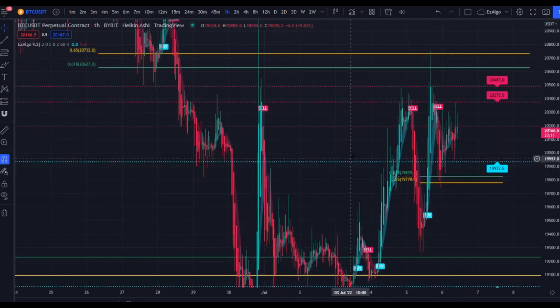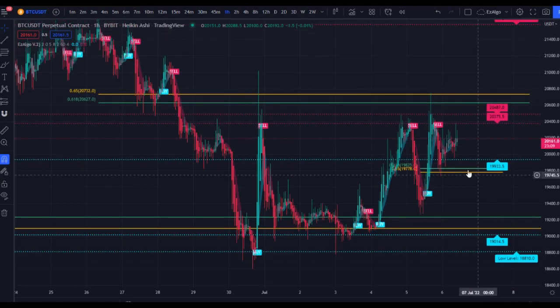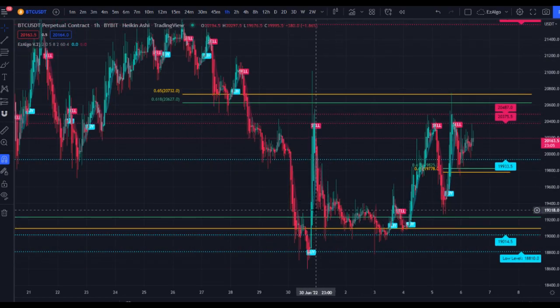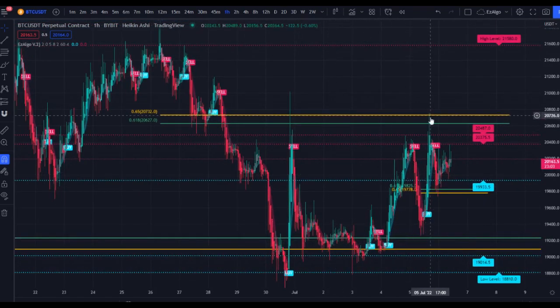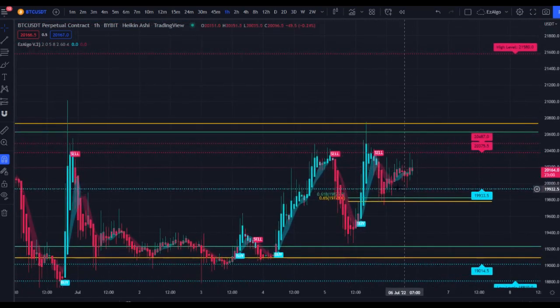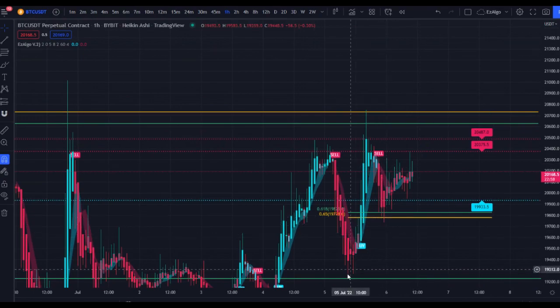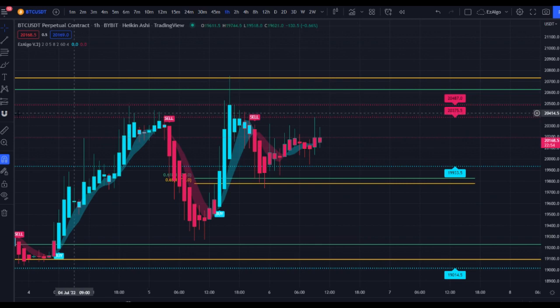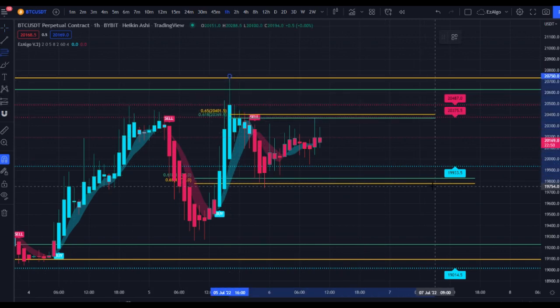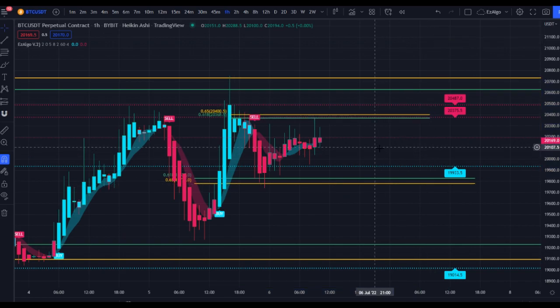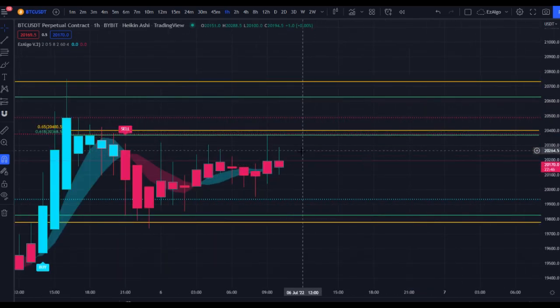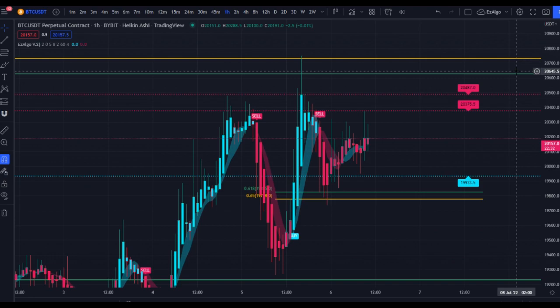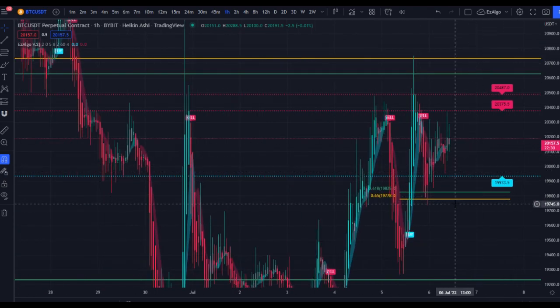I've been using the fib for the longest time, and look how well respected these levels are. I was talking about this 19K area. It came back up to this golden pocket, and then it came back down to this golden pocket, from this low to this high. So you can just play around with it. If I grab another fib, maybe from here to here, price goes right back up to these levels and then rejects. So play around with it a little bit and find out what works for you.